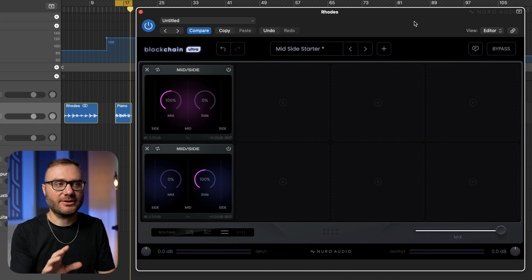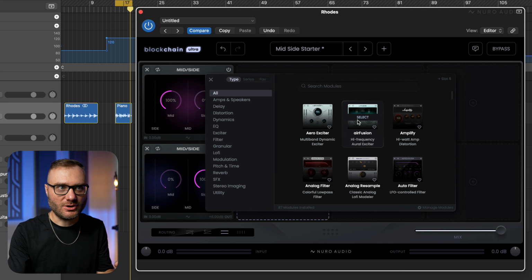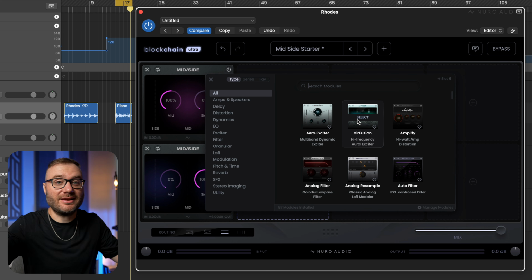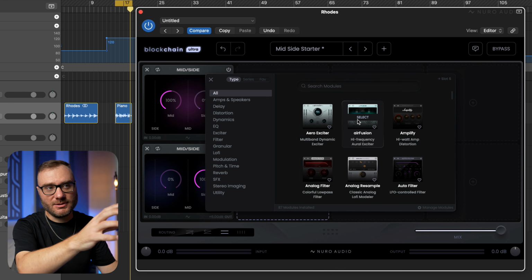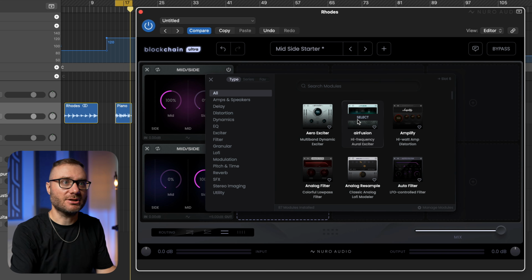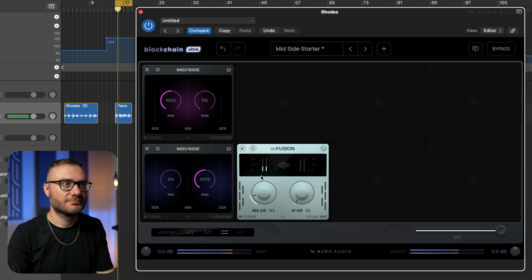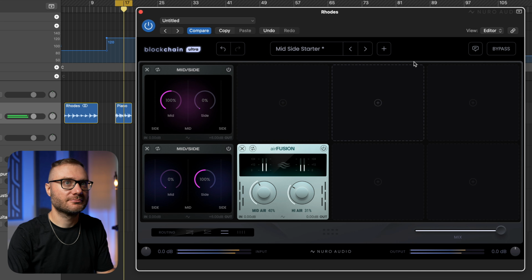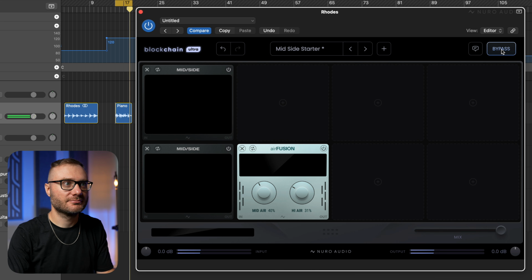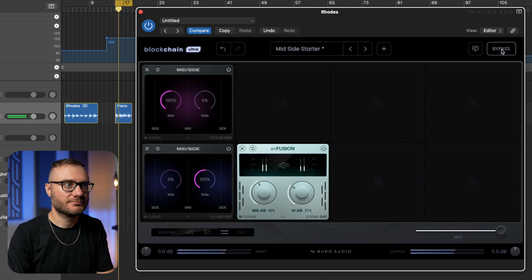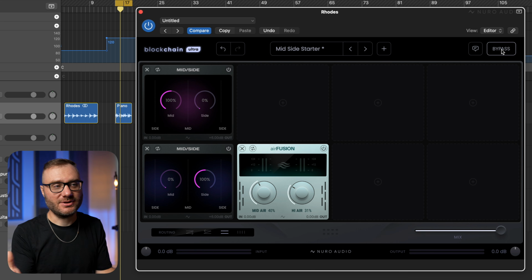I'll quickly share a couple things I discovered you can do with this. Imagine if you wanted to bring out the highs just in the sides, but you wanted to leave the mids alone. Like, you wanted to excite a sound, but you didn't want to make everything brighter. You just wanted to make it brighter on the sides, maybe so that it doesn't compete with a vocal or something in the middle. All we've got to do is load Air Fusion just on the sides like this, and now we can just excite the highs on the sides. So it creates this really cool effect where it feels brighter, but also wider.